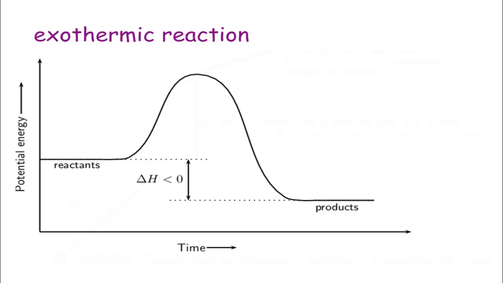This diagram shows you an exothermic reaction. What you see here, here is your potential energy on your y-axis, time that the reaction is happening on your x-axis. Here is the energy of your reactants, and over here is going to be the energy of your products.